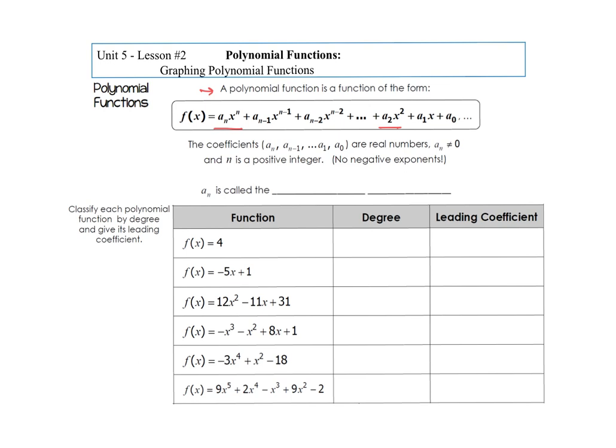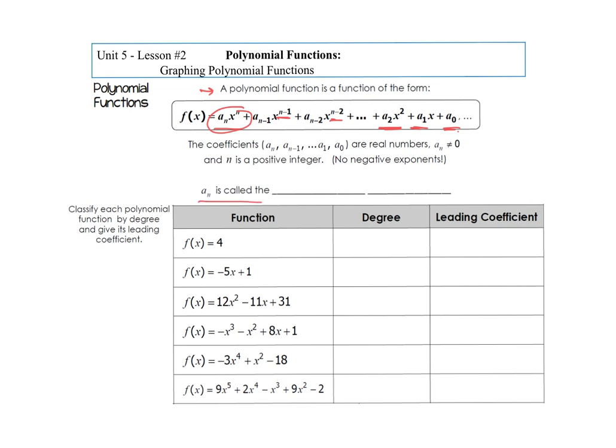We have x, this a sub n to the x to the n power is just saying our highest power of exponent, okay, the largest number in the exponent should be first. And then this next term, how it says n minus 1, it's the next highest, it's 1 less. And then n minus 2 means it's 2 less than the first. And we keep working our way down until we have our x squared, our x, and then a sub 0 would be our constant. So that's standard form, and we introduced standard form in lesson 1 of this unit. It says that we're not going to be using any negative exponents for right now.